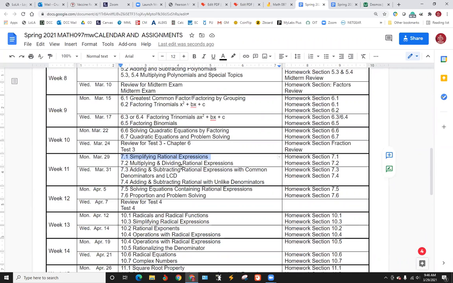Could be a little bit challenging because when we say rational expressions, which is what the whole chapter is about, that's essentially what we called at the beginning a rational expression is a fraction. A fraction and a rational expression are essentially the same thing, because a rational number is a number that can be written as a fraction. Now, of course, when we're talking about rational expressions, we're talking about algebraic. In other words, now we're going to bring in those polynomials and such, primarily trinomials and binomials where we have to factor, and then we can simplify them.